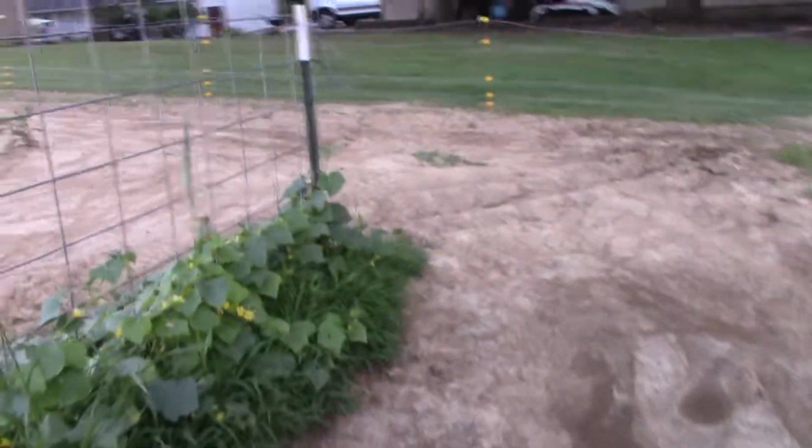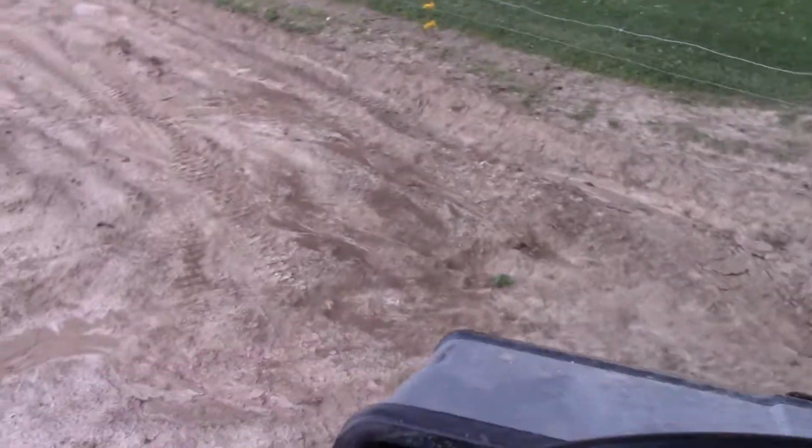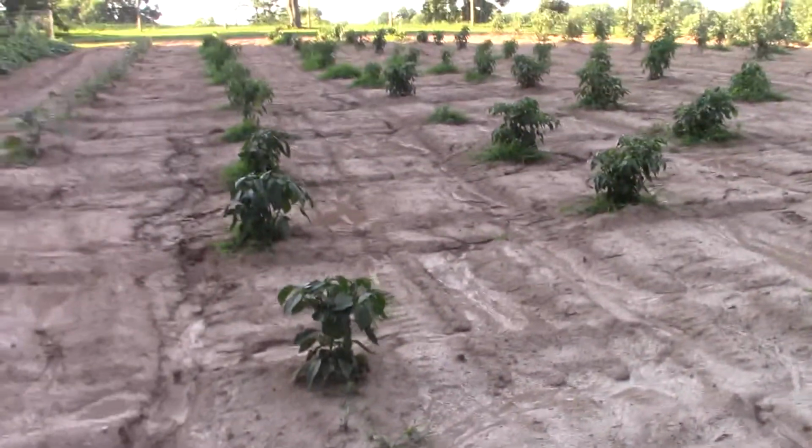Man, it's been hot here today. It has really been hot. But that's okay. That's better than cold. That's better than cold any day of the week. There's our peppers over here on the left.